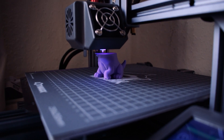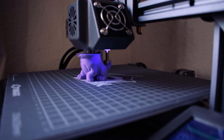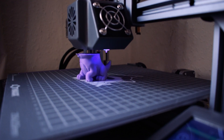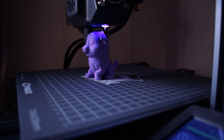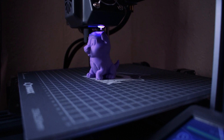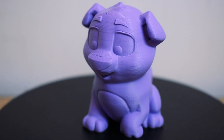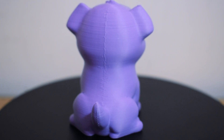One other thing I wanted to emphasise is just how quiet the printer is. The fans are always going to be fans and there are three of them, but the printer itself is extremely quiet and doesn't make any horrible mechanical sounds. Shinier filaments tend to hide imperfections on 3D prints, which is why they're so commonly used. A filament like Polyterra PLA does leave a nicer finish in my opinion, but the downside is that it can bring out imperfections a lot more if there are any. For this reason I was really keen to see how this printer performed using a more challenging filament — and once again the results are very impressive. Layer lines are visible but with a matte finish this is almost impossible to avoid.